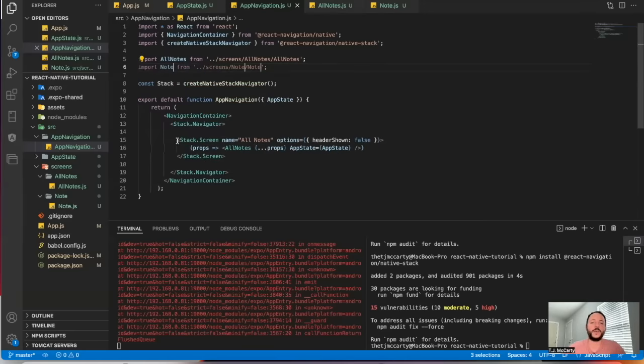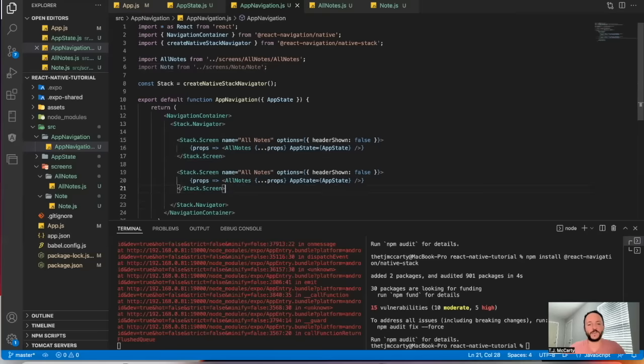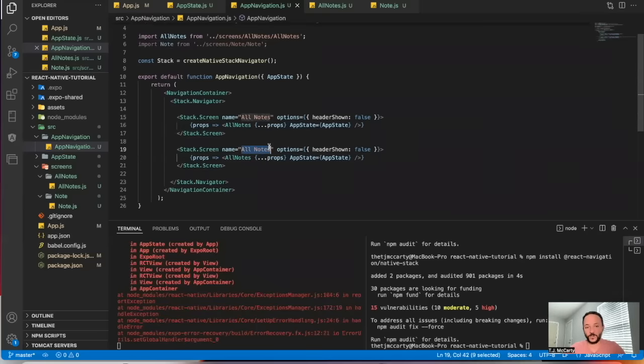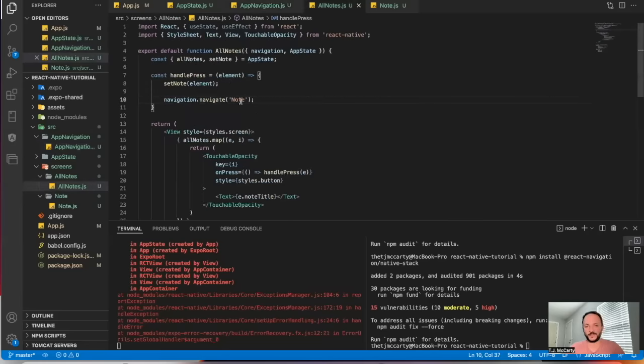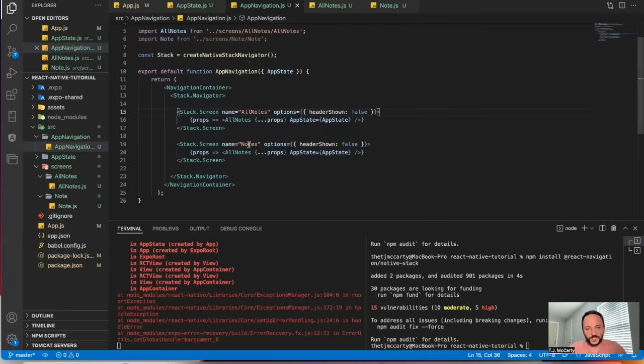Okay. And then we'll go ahead and copy this, come under that, paste it there. We'll change the name of this to notes. And I'll actually change the name of this to allNotes without a space, just camel case, so that we can use the name. So for example, if we want to go back, we could say allNotes. So it's not confusing. All right, so we'll come back here to switch this to just be note.